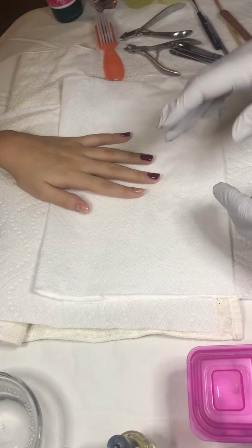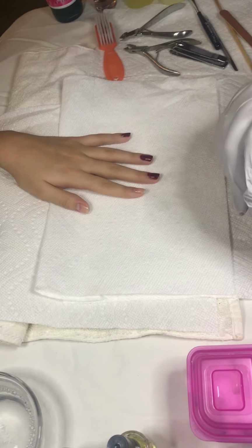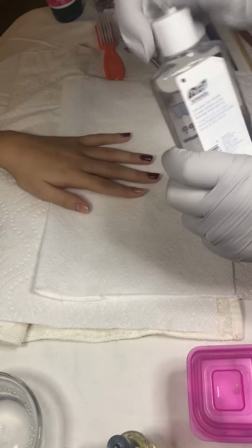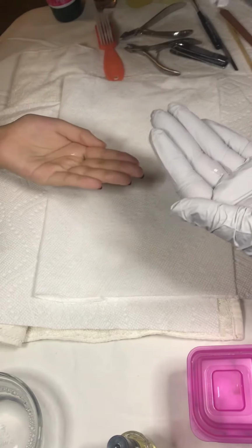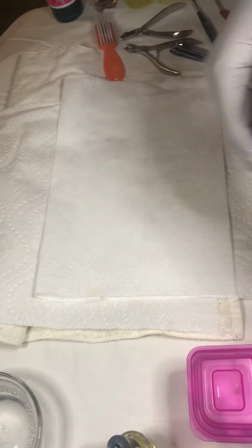So the first thing you're gonna do is, I took my client already to wash hands, but anyway, you always wanna have their hands sanitized, so you're gonna give them some hand sanitizer, and you can sanitize your hands, please. Sanitize your hands.